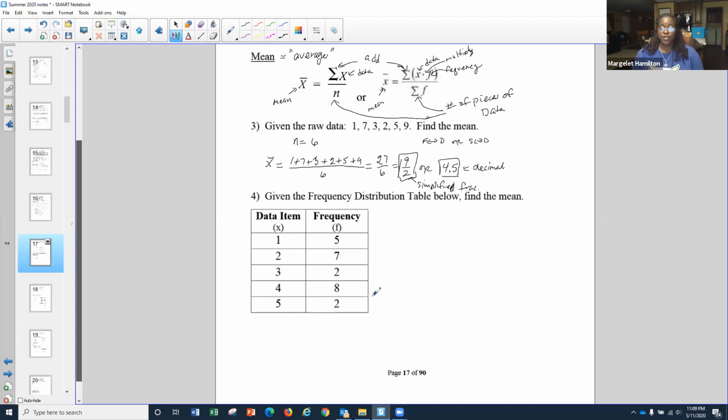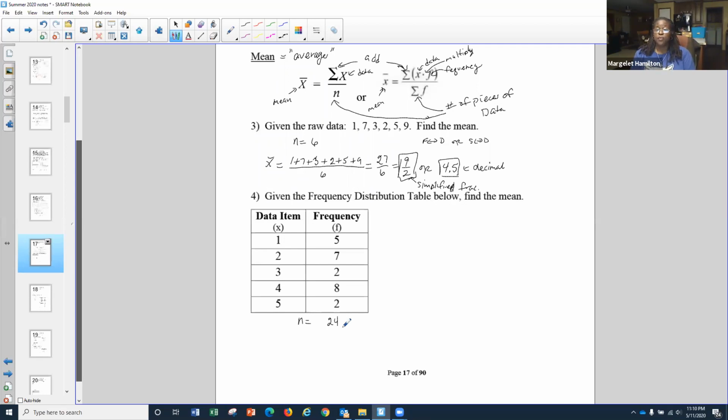So you should have found your n. Remember, to find your n from the frequency table, we're simply going to add up the frequency column. So your n equals whatever this column adds up to be. So we have 10, 20, 22, what did you get, 24? Okay, I got 24. So we know what our n is.